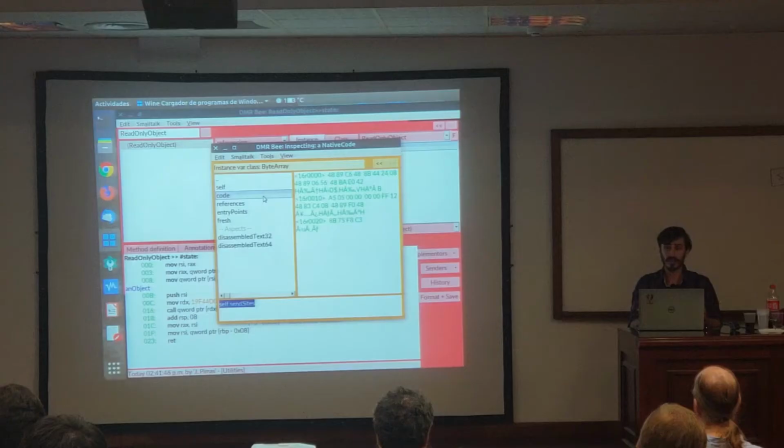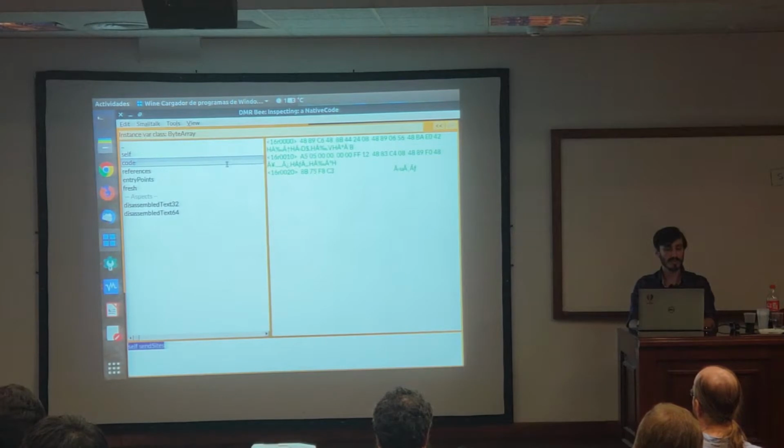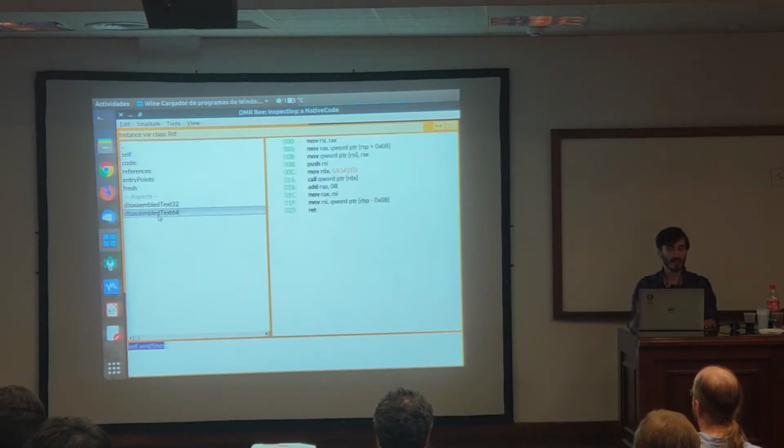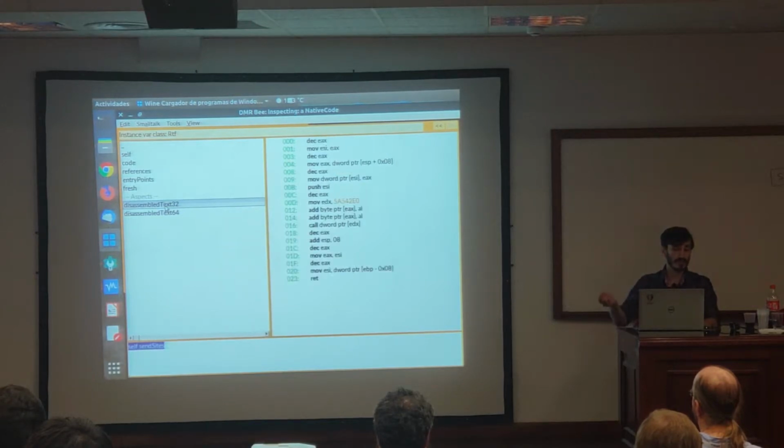We are saving that into a byte array. So it's a plain object that you can inspect. This code references the native code already encoded. And as we are inspecting the native code, it has some aspects that you can browse, which is, okay, let me see this code as if it was disassembly for 64-bit Intel, or if it was 32. But if you see it as 32-bit disassembly, it is nonsense.